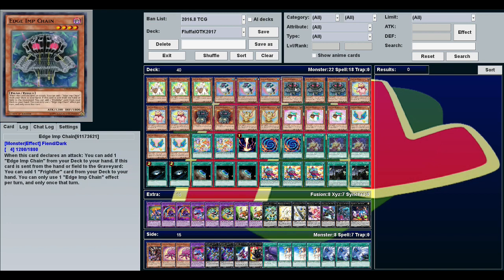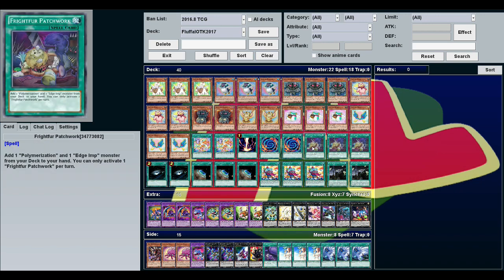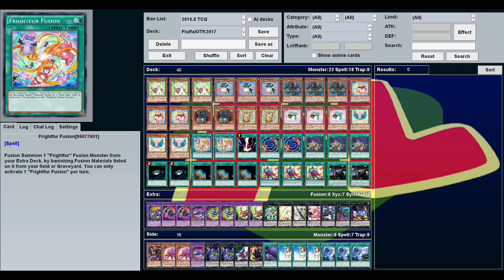The only other card I didn't mention was Edge Imp Chain. This is a decent one. If it attacks, you can add another copy of itself from the deck. Rarely used, but I mean occasionally. Most importantly, if it's sent to the graveyard, you can add 1 Frightfur card from your deck to your hand, which includes Frightfur Patchwork and Frightfur Fusion.